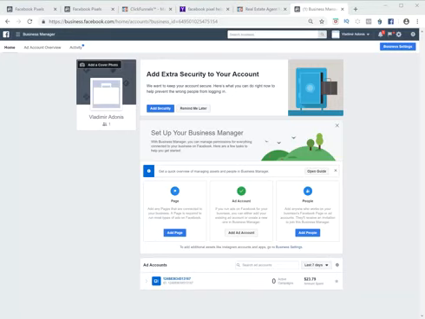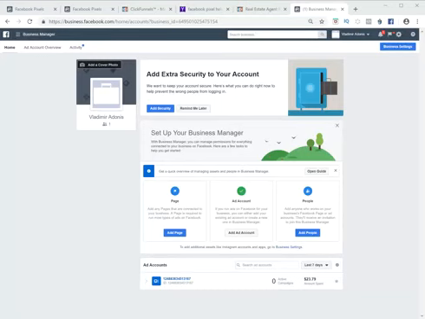All right, so now let's talk about the steps. The first step: the page that you're looking at right now is the Facebook setup. If you don't already have a Facebook ad account, you want to go to business.facebook.com. My screen is going to look slightly different from yours because I already have an ad account with Facebook. On my screen, I can add an account, but for you, you're going to be able to create an account.